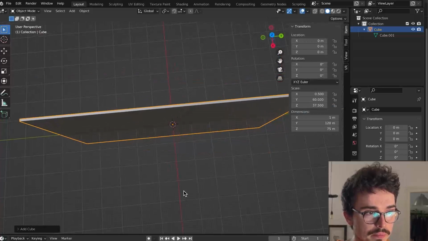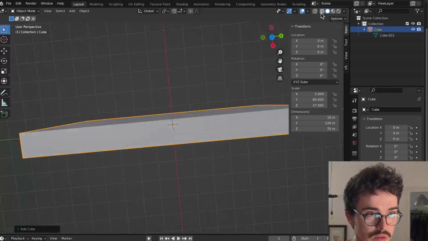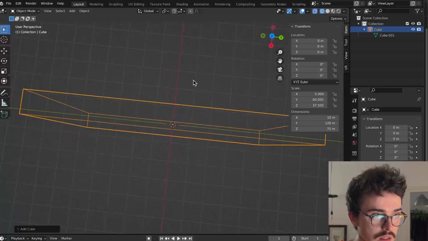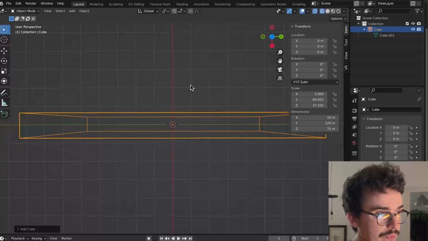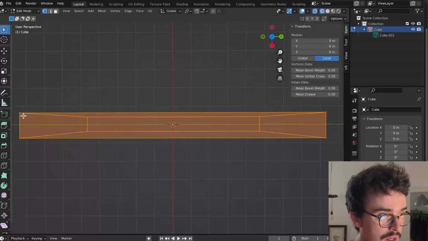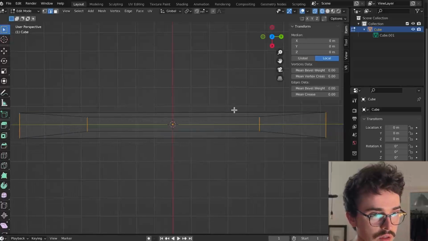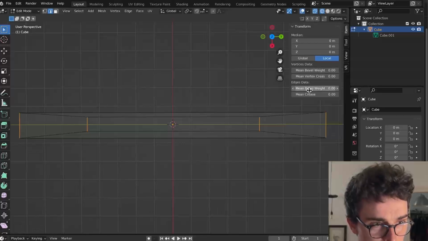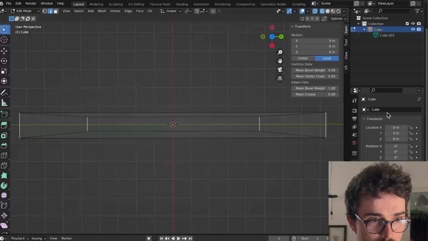And right, so let's put this to 10, because now we need to select the edges to bevel them. Go with tab into edit mode and then select edge selector and make sure to select only the corners. Then set the mean, like when you go to item here, the mean bevel weight to 1.